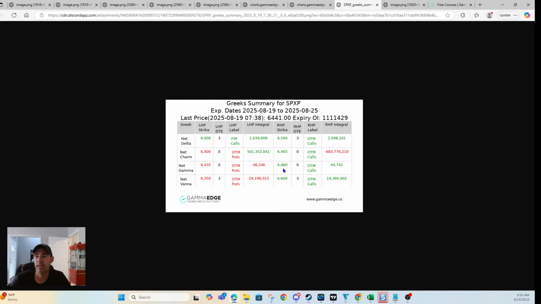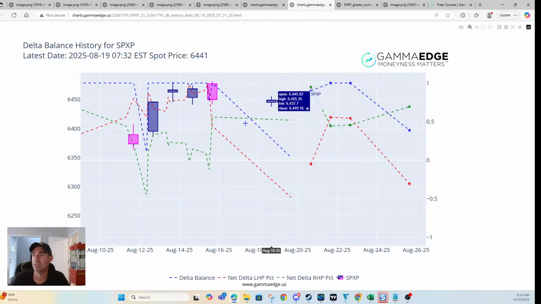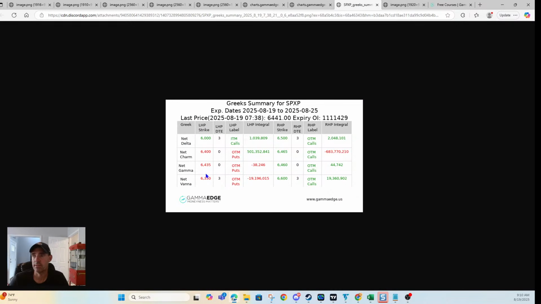Moving on to the SPXP net stat command, highest sensitivity, you'll notice that this left-hand plane continues to drop a little bit as we see in the money calls now all the way down at 6,000. Again, that's its highest sensitivity strike, really due to those left-hand plane dropping, as I just discussed on this red dotted line here. And then you'll see the highest sensitivity levels: net gamma 6435, net charm 6400, and then Vanna here.